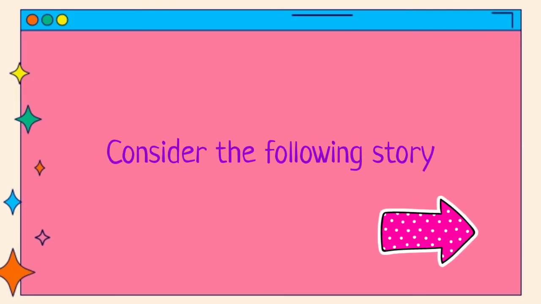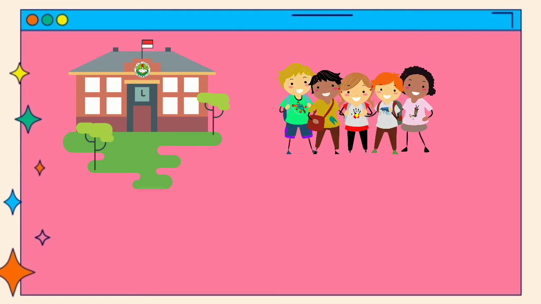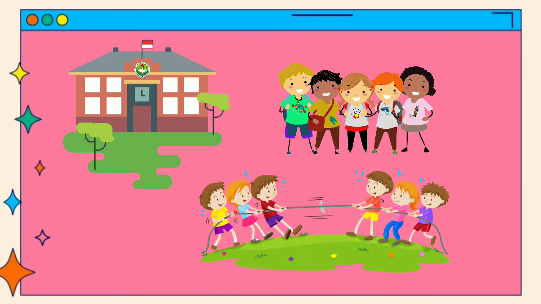Okay, before we discuss the materials, consider the following story. An elementary school held a competition to celebrate Indonesia's birthday. One of the competitions is a tug of war. Each batch sends one group representative. The higher the class, the longer the rope. How to determine the length of the rope for grade 6 if the length of the first class rope is known?